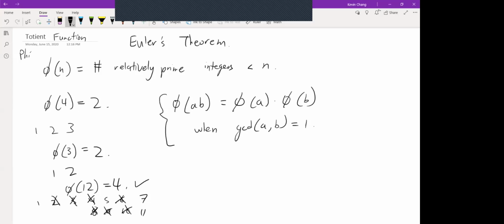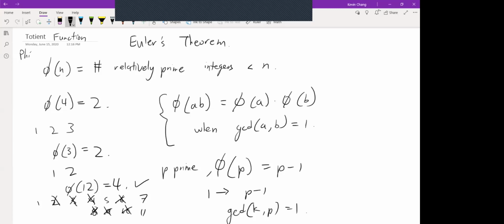So another remark I want to say is that the totient of any prime number p, so p is prime, the totient of p is just going to be p minus 1. And this is very easy to observe because the numbers we have less than p are just 1 to p minus 1. And since p is prime, it doesn't have any factors besides 1 and p itself. We have that all of these numbers are relatively prime. They don't share any common factors because the GCD of any of these numbers and p is going to be equal to 1. And so it's very easy to compute this value for primes.